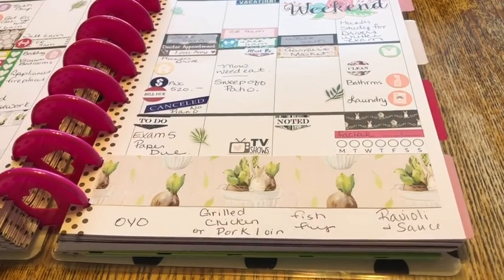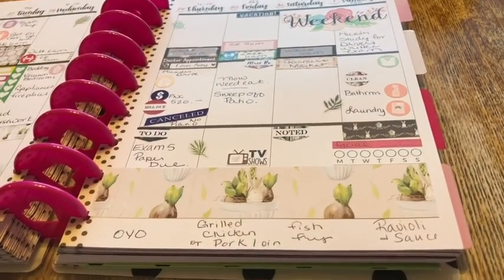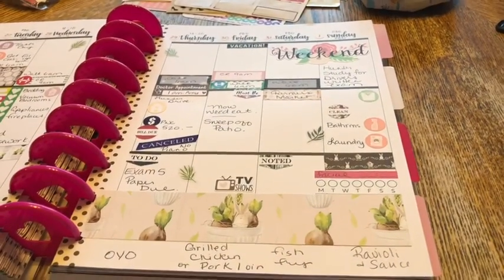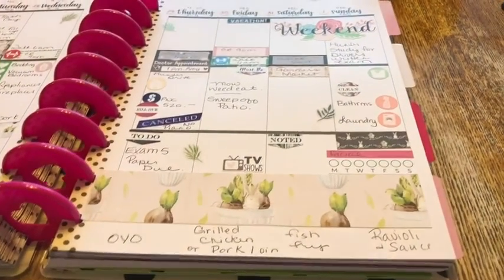I don't know, just some remodeling projects that need to get done. I'm pretty sure we're going to get them done this weekend. So hopefully, because I don't know the next time that he's going to have this many days off in a row, that he can do it.